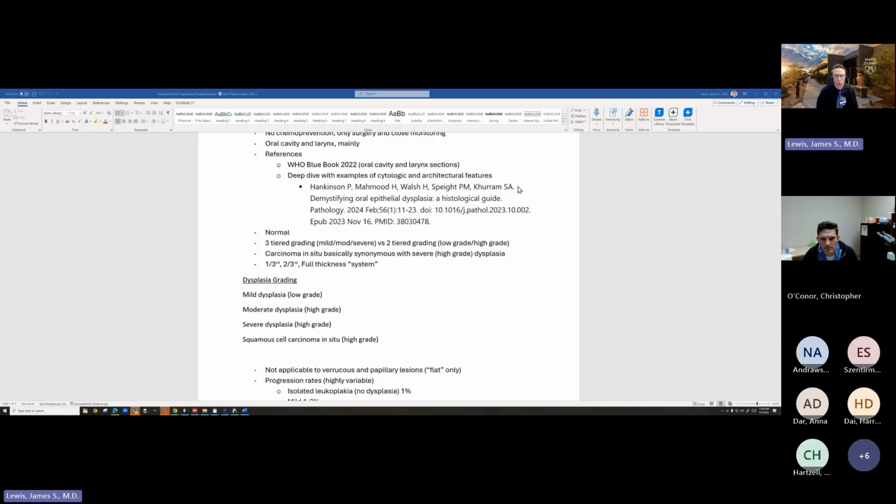And as you all know, in head and neck, that kind of falls apart a little bit. Certainly, if something is into the middle third of the epithelium or is full thickness, that's not a good sign and probably is indicative of high-grade dysplasia. But lots of examples have the action limited to the lower third and are still severe dysplasia, particularly keratinizing dysplasias, and those are the ones that are kind of scary and difficult. But this is the terminology I've been using out here to wed the low grade, high grade that lots of other people have been doing.